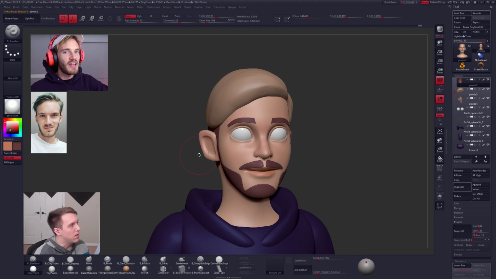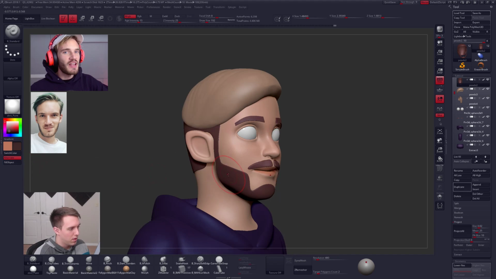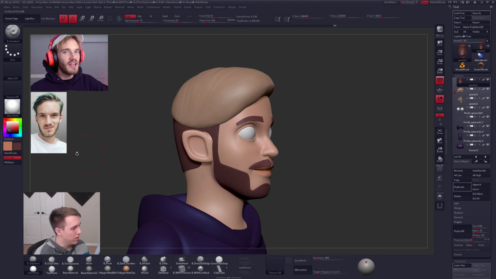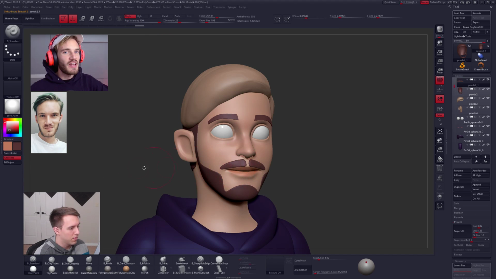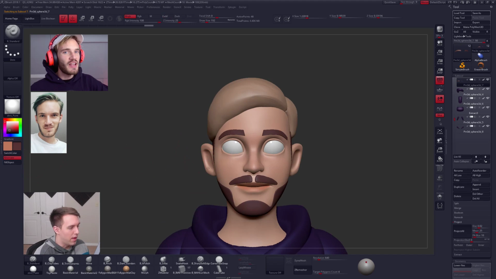Thinking maybe desaturating that a little bit, and maybe making it a little bit darker. Let's see. Something like that feels a little bit closer. Maybe even less saturated than that.